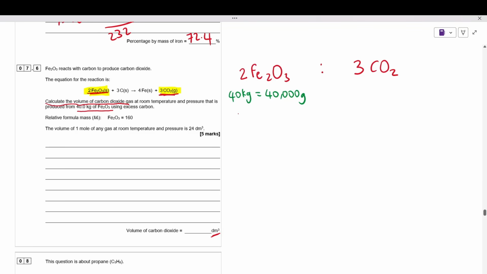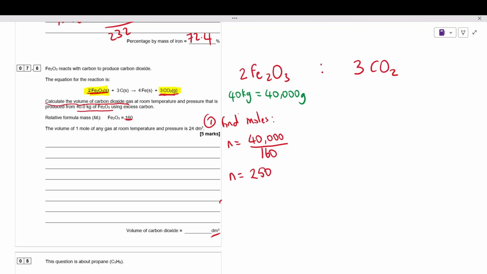So now I have that. Now I'm going to finish off my calculation. And in order for me to work with this reacting mass, I'm going to be finding the number of moles. So first thing I'm going to do, right? Find moles. So the moles of this, so n is equal to that 40,000, and I'm going to be dividing by the relative formula mass, which is given to me here, which is 160. So my number of moles is equal to 250. So that's my number of moles. Okay, that's the first thing I'm doing after conversion, of course.